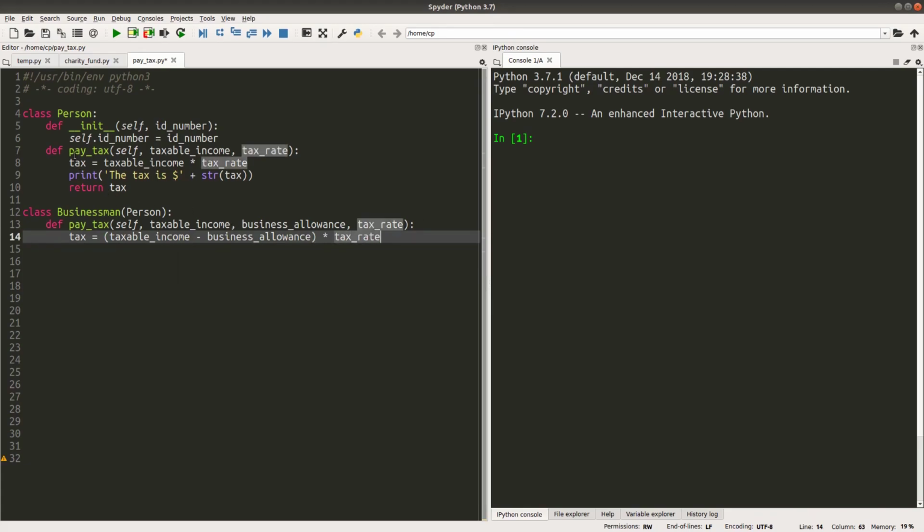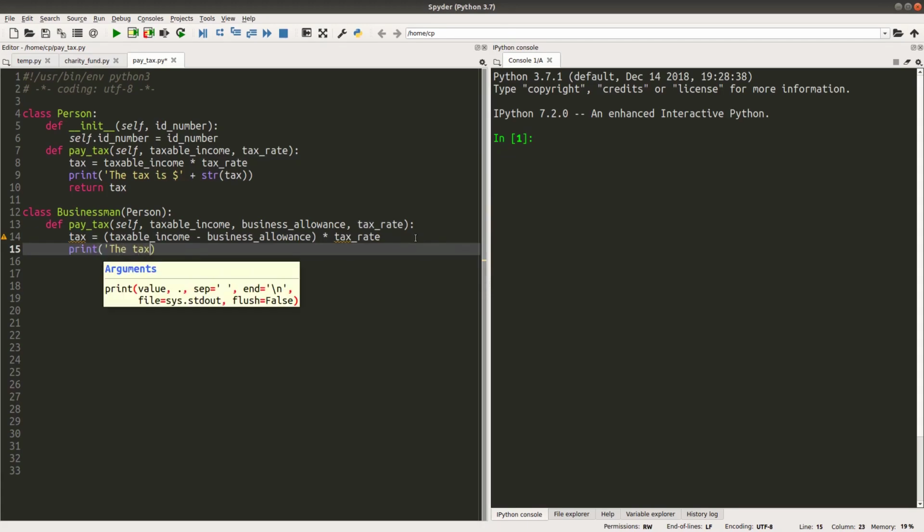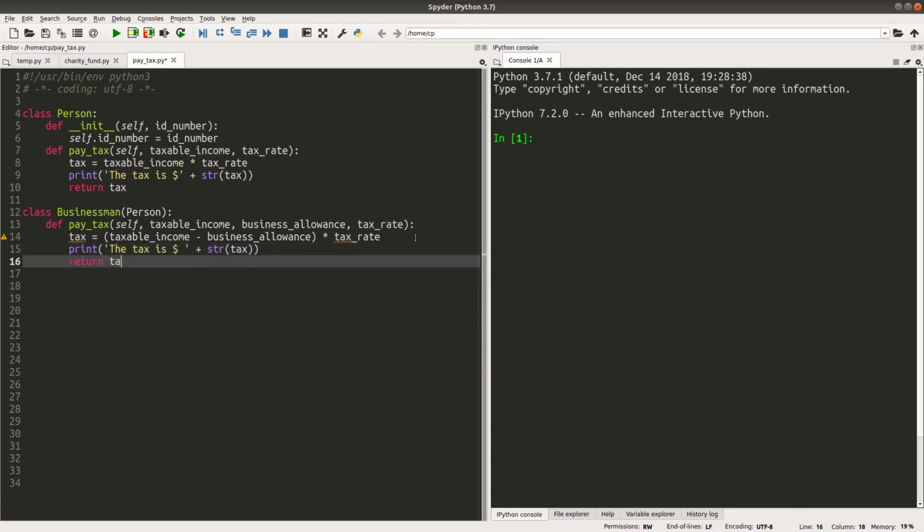You can see that my pay tax method for the businessman class is different from that of the person class. You can see that the tax is defined a bit differently from the tax variable inside the pay tax method for the person class.